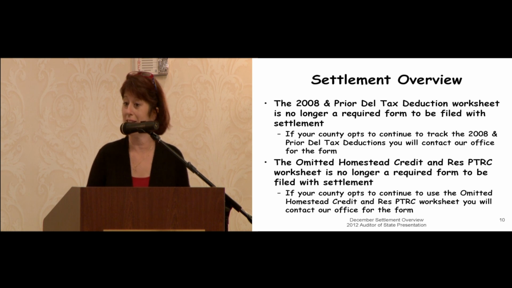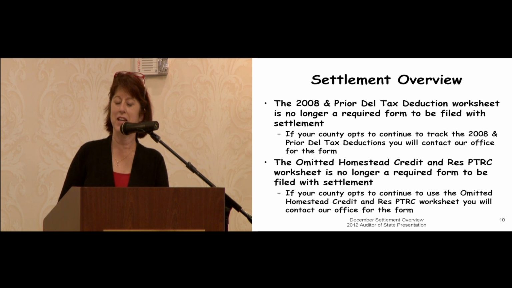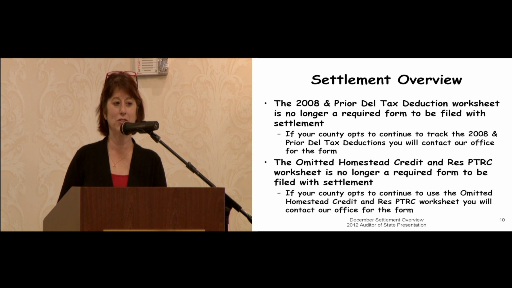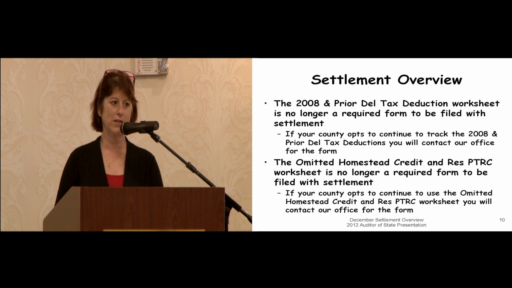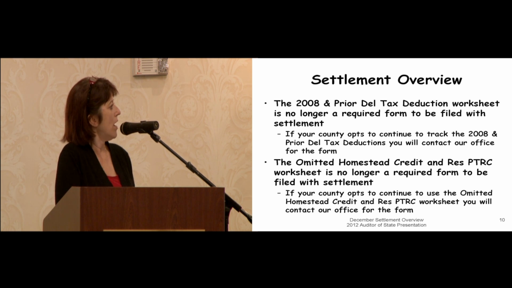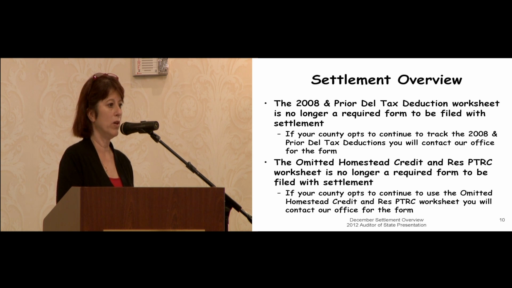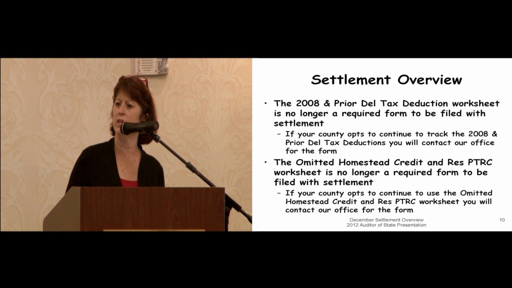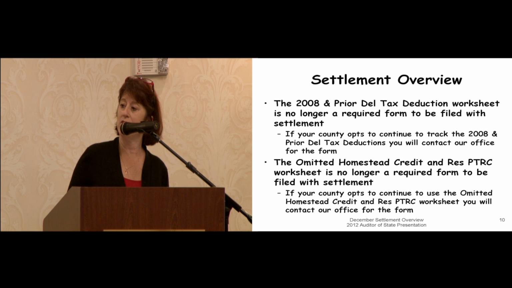This was something I was excited about last June when Dan gave us permission to not have to do the 2008 and prior delinquent property tax worksheet reconciliation statement, or some such long name like that. Some of the counties, because their software continues to track it, can use the form. And if you choose to do that, we will provide you with a new form, because some of the counties that are doing that still have the school levy shortfall issue that they have to address with every settlement, and we have to update that form with every settlement. So just let Brenda or I know, and we'll make sure you get that as quickly as possible.